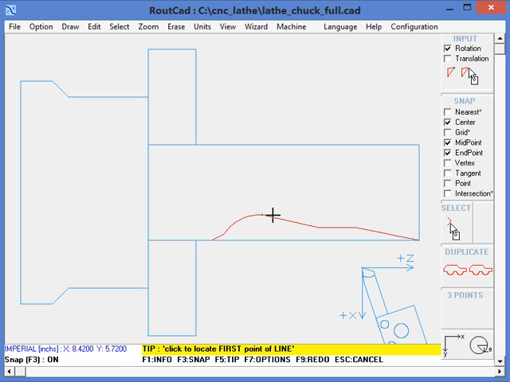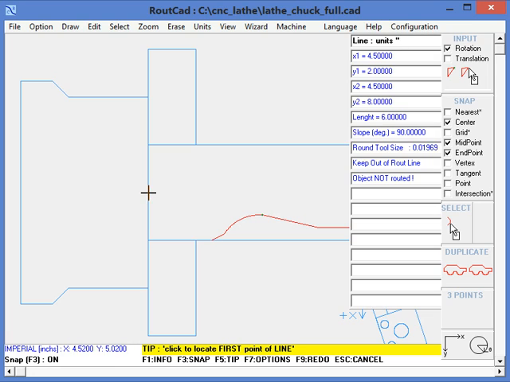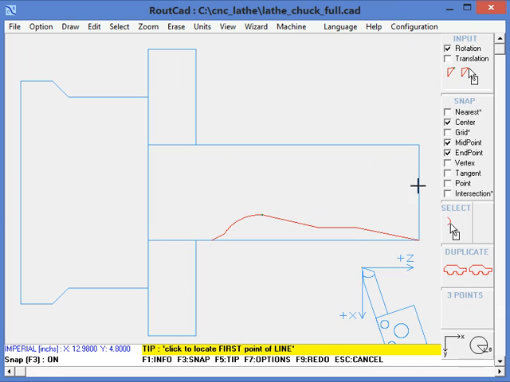Now, to get a better visual feel of what is happening, we're going to mirror this profile, because obviously this will be a profile of revolution. So what we will do is click at the middle point of these two lines, which is in the middle of the workpiece, and also the middle point of this line. So we click the left mouse button close to the middle and drag, and click the other point over here. And we have a straight line that is in the middle of the cylindrical workpiece.